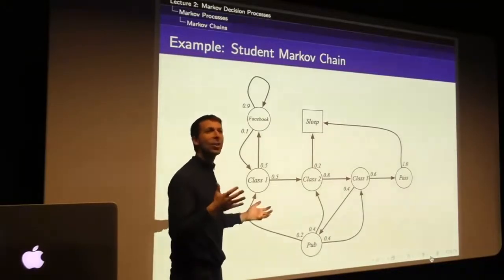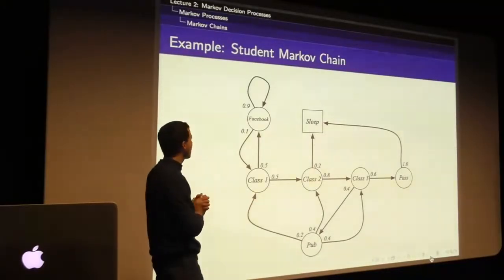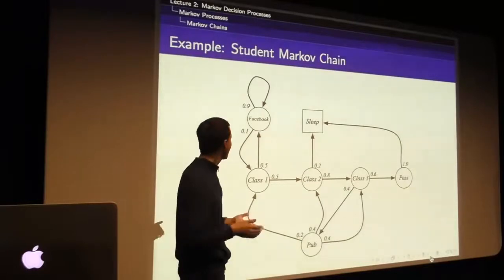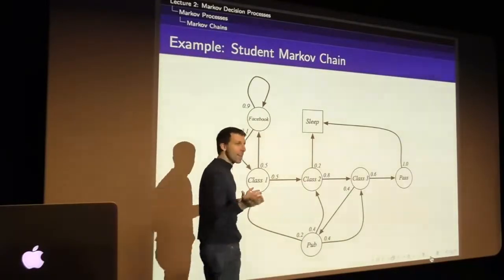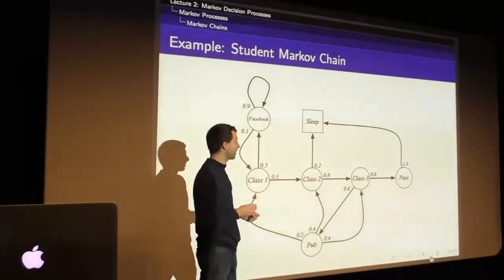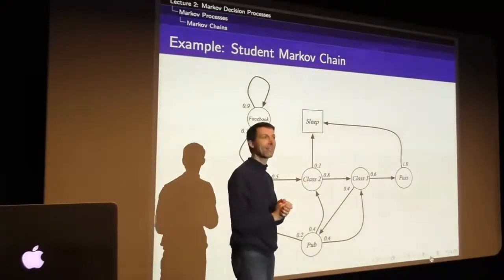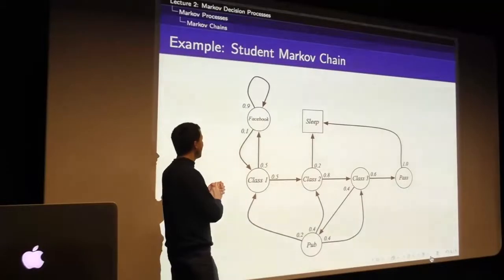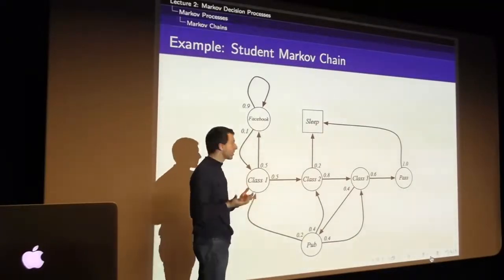So this is my cartoon illustration of what I imagine it's like to be sitting in my lectures. And so we're just going to imagine there's only 3 classes you have to sit through. If you get through all 3 classes, then you managed to pass the class. If only it was that easy, but anyway. But the problem is that there's all these distractions along the way.